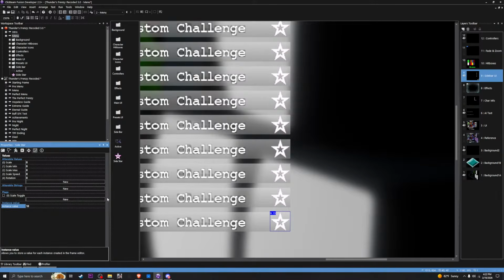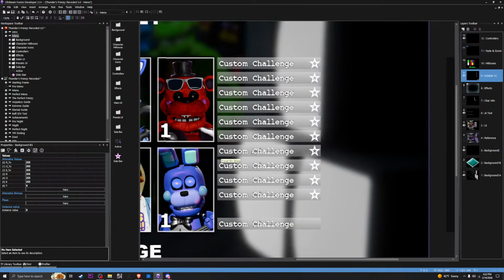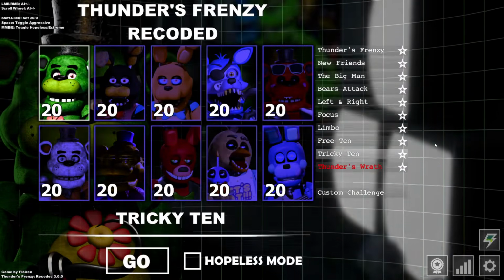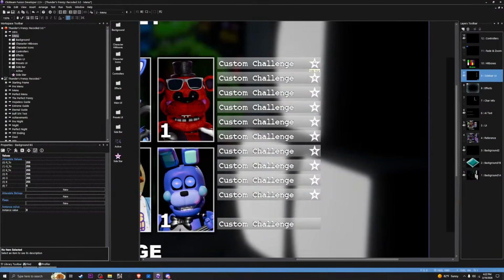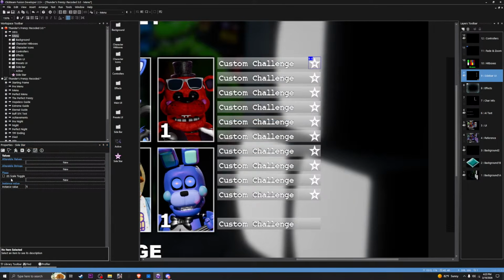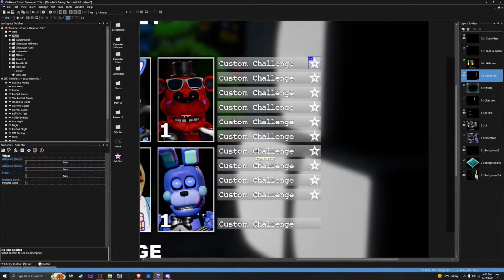Like actually. Okay, so now I gotta rework the save data because the stars will show up. Well, I mean, one, I gotta animate them. Let me actually do that. Ooh, it would be interesting to do an animation for when you get a new star, but I don't know. I feel like that's too much work. Maybe later.